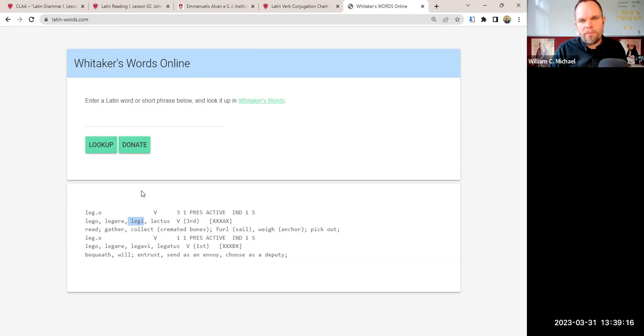So let's see who's really sharp here. Maybe you picked this up through Latin reading, or maybe you've had some Latin classes before. Legi, just listen carefully and think. Legi is the first person singular. So what does that mean? First person singular, perfect tense. How would you translate the first person singular, perfect tense? Who can figure that out? See if there's any sharp cookies here. Very good, Abigail. I have read. That's perfect.